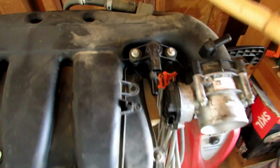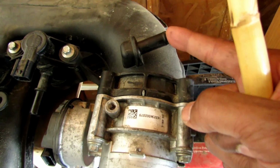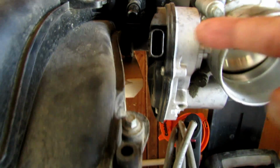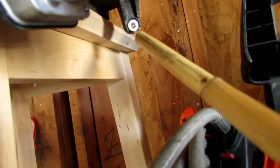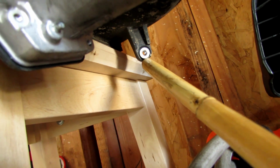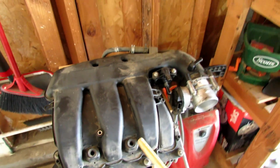To take this out, on the back there's a vent line. You have another air line right here. Then you have another air line. Right here would be a harness. You connect another harness to the throttle body, and right under the throttle body, there's going to be one more 8mm nut right here. This is the one that you're gonna say, why isn't this thing coming out? So you're gonna have to come in at this angle to get this particular 8mm nut out. And then once you do that, this just pops off.